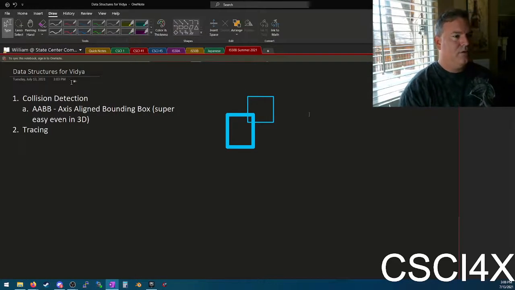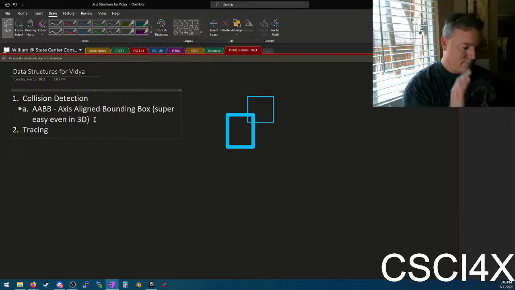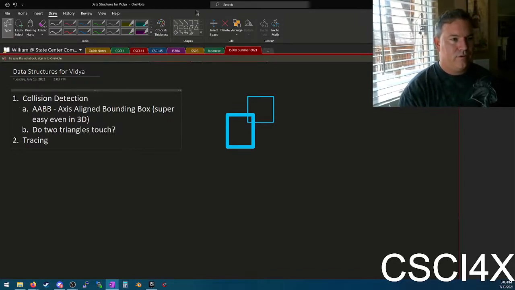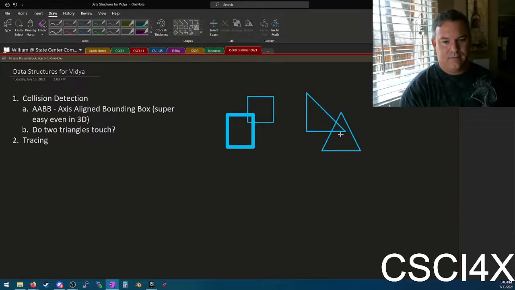Triangles are a little different. How would you do this with a triangle? You've got a triangle, and you've got another triangle. How can you tell if they overlap or not?